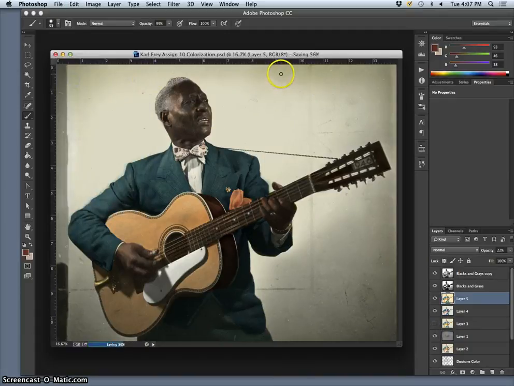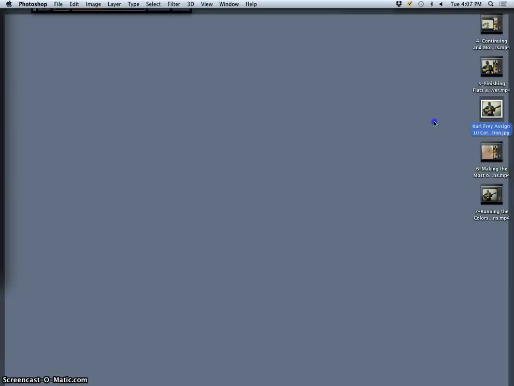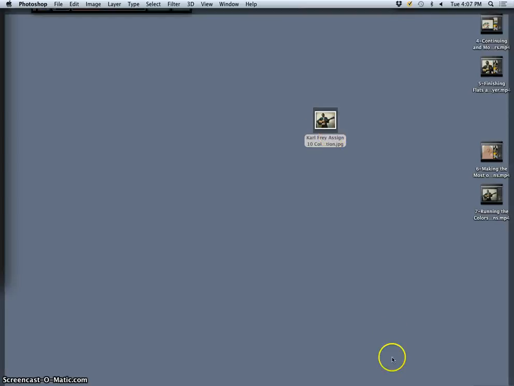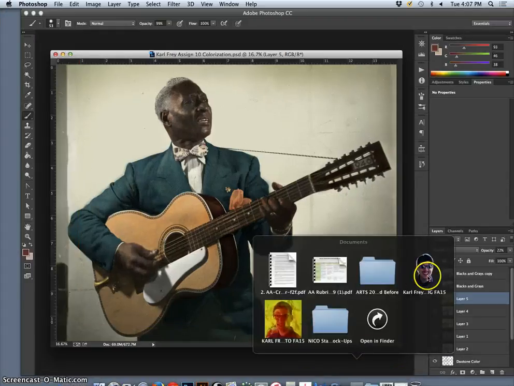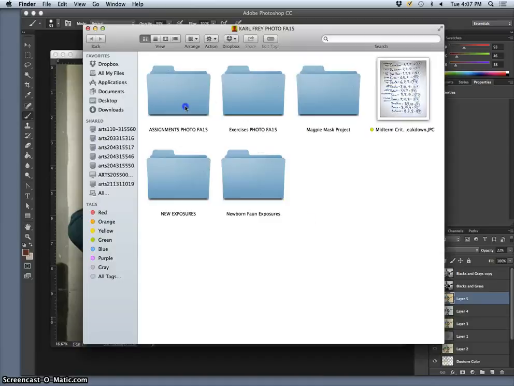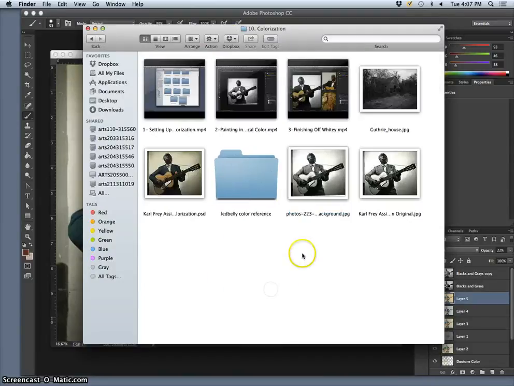And to do that, you're going to open up your JPEGs. I have my colored JPEG here. Where did it save my, I think it saved my black and white JPEG. I didn't move it to the desktop, so it saved it within my folder. So let me open that up. This is assignment 10. So here's my original JPEG.